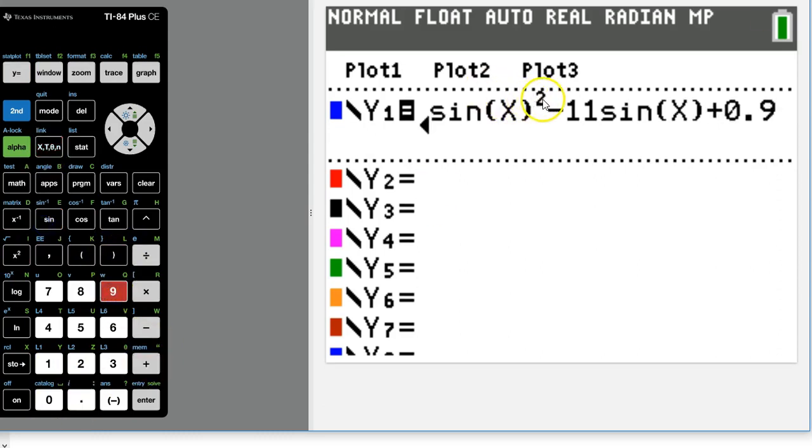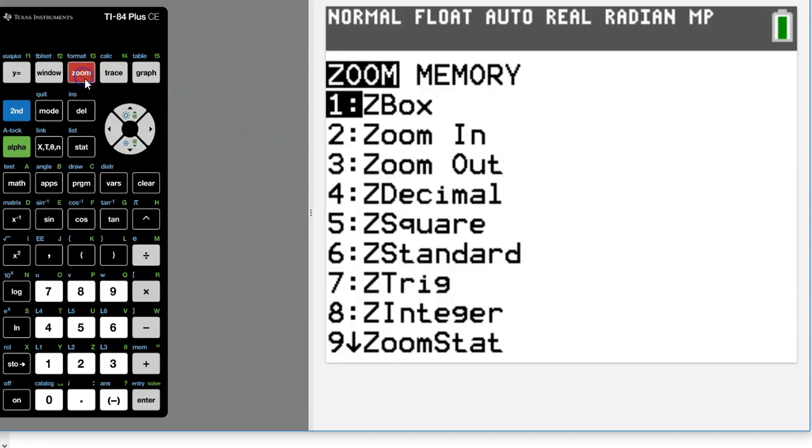Notice where I placed the square. You can't fit it in on the calculator between the n of sine and the angle. So you do sine of the angle, close off the angle, and then square it. That's basically saying square the function, which is the same as sine squared x. At this point, we're going to go to zoom 7 for z-trig.